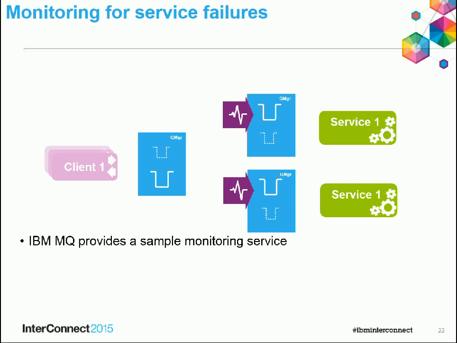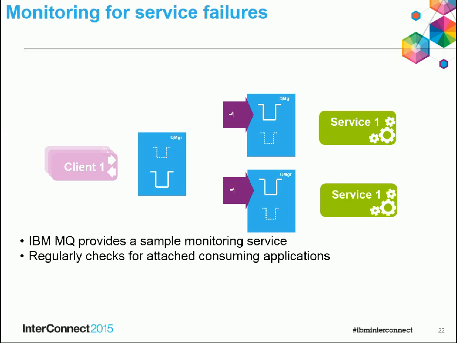It's basically sat there checking that those queues are currently being serviced. The way it does it is, it really just checks to see whether an application is connected or not, and it has that queue open for input, i.e. it's getting messages off it. It's not smart enough to detect when one goes slower than the other. It's not smart enough just to detect when the queues start to fill up, because that service has become unresponsive. We provide it as a sample, so if you want to put in extra logic like that into your system, then you're quite welcome to do it. But the simple one is just to detect whether that application is connected or not.